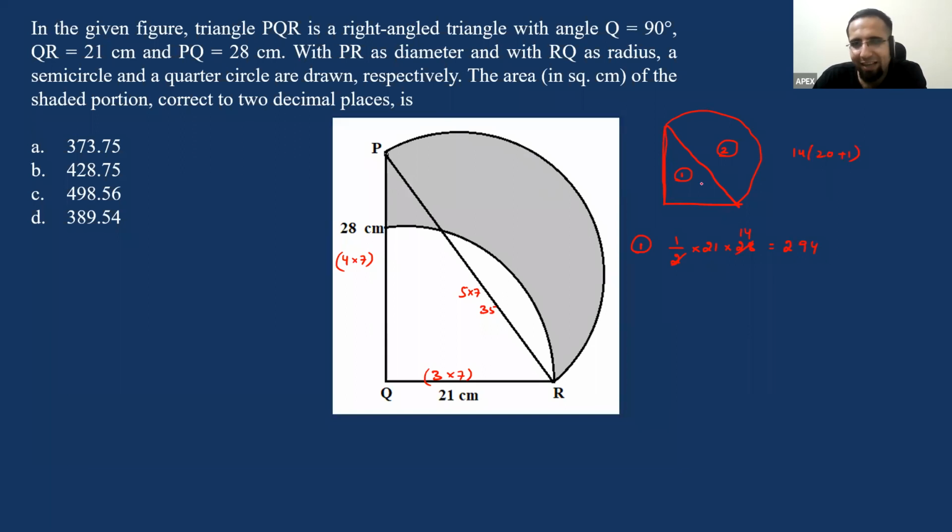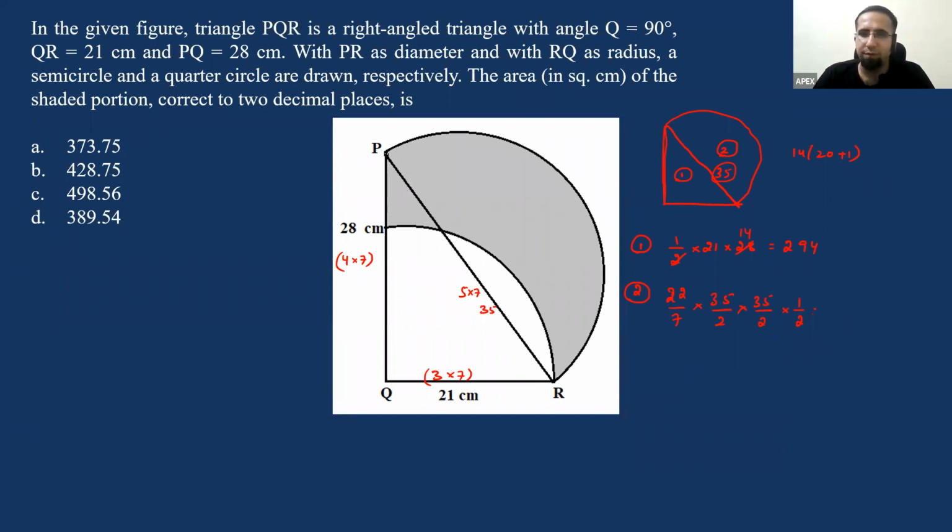Now then I will calculate the area of the semicircle. I know this part is equal to 35. So diameter is equal to 35. So area of the second part will be pi, that is 22 by 7, into r square. If diameter is 35, r becomes 35 by 2. This also becomes 35 by 2. Pi r square divided by 2, because I am calculating the area of a semicircle.